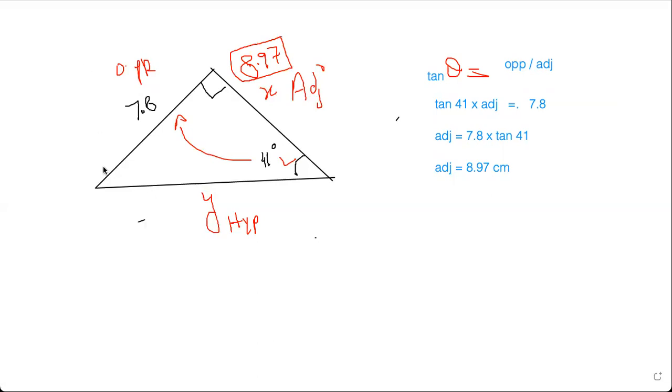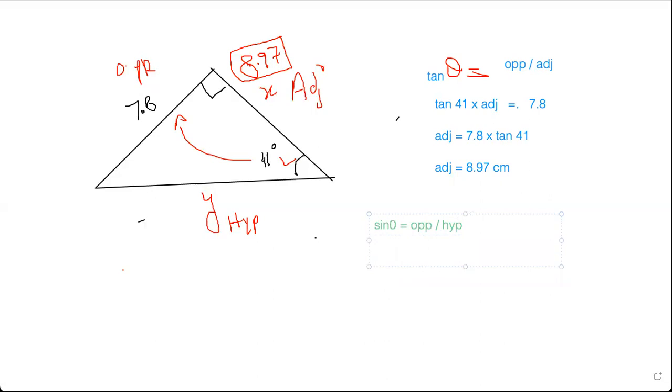All right. Now for the hypotenuse, you have a number of options. If we check the trigonometric ratios, now we have opposite and adjacent both. So for the hypotenuse, you can use sine theta. Sine theta is equal to opposite over hypotenuse. You can calculate the value of hypotenuse by using this formula, or you can go for cos theta.